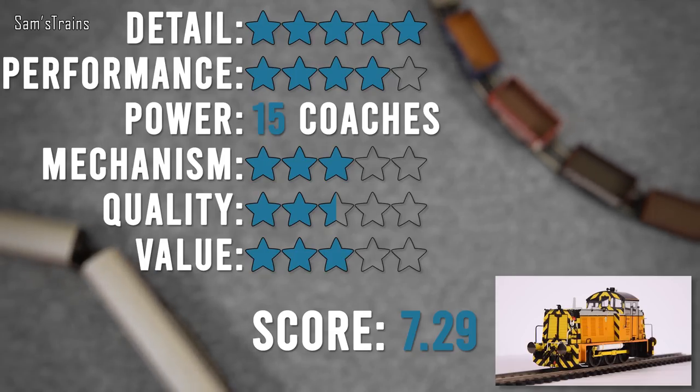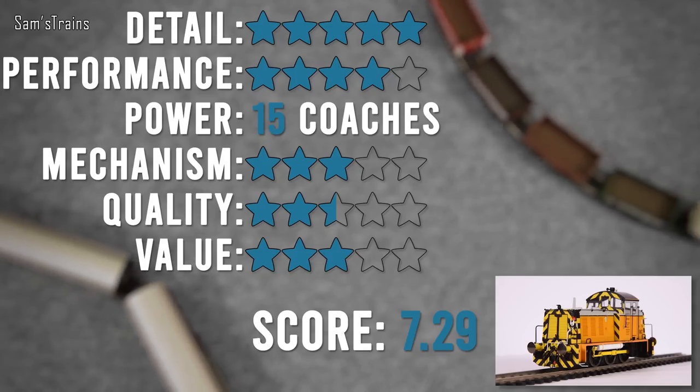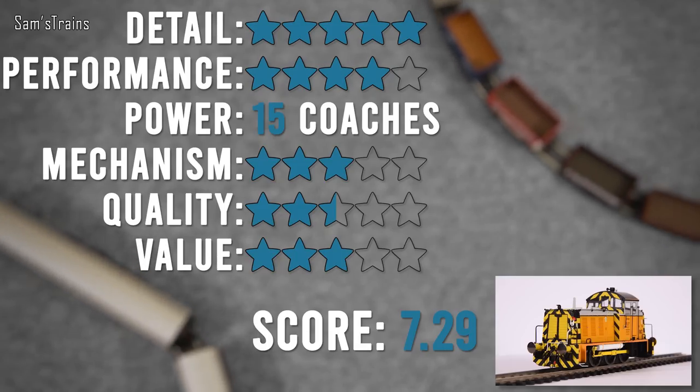Value for money then is not as bad as I thought. Would I recommend paying £139.95 or anything close to that? No. Would I recommend paying over 100 for this? No, actually, not when the Hattons P-Class costs £99.